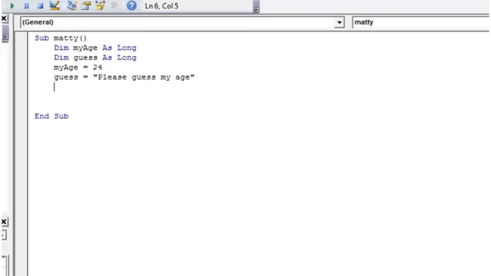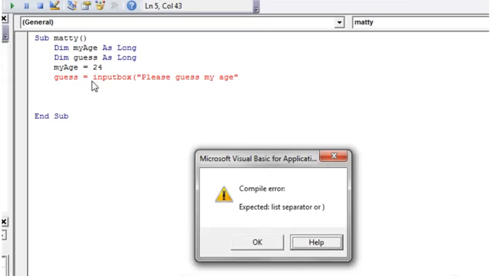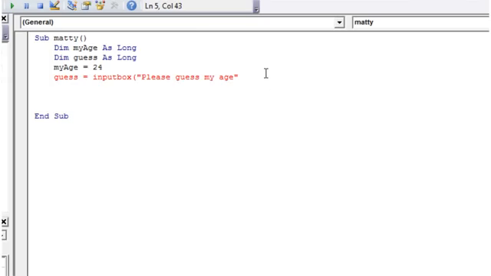And then we're going to have to test what they've put as their answer. First of all, we're going to have to make it so it actually asks them, so make sure that's an input box. Otherwise it's just trying to put a string into an integer and it's going to go crazy. So if, and we want my age, and let's go for doesn't equal guess. Then, so this means they've got it wrong. If my age doesn't equal guess, then do this.